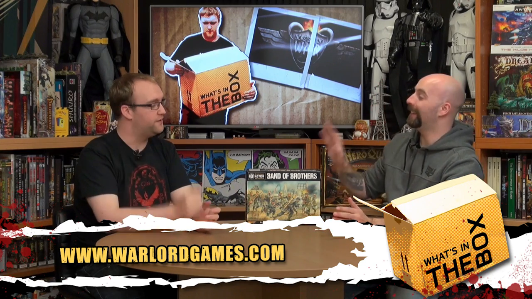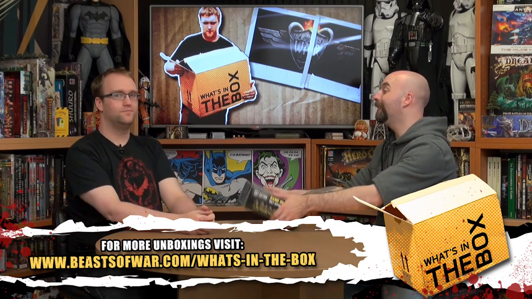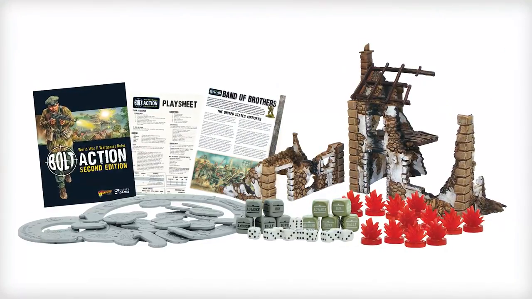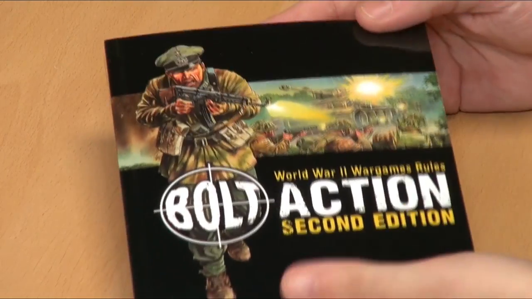But the whole Band of Brothers title also hints at what you're getting in the box. True. 101st Airborne? Well, Airborne. We'll not be too picky. Well, I suppose knowing you, you'd probably do them as 82nd. Yeah, just because they were based here in the north. That's right. All right, well, first thing you come to is your brand spanking new, beautiful Bolt Action 2 rulebook.